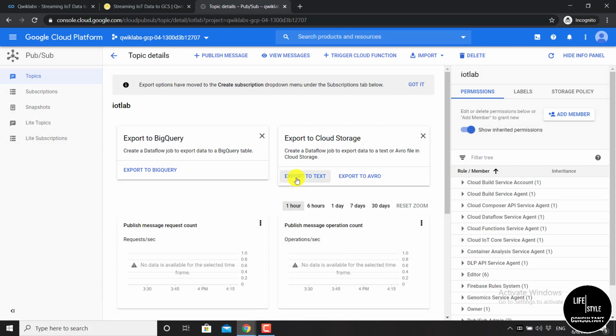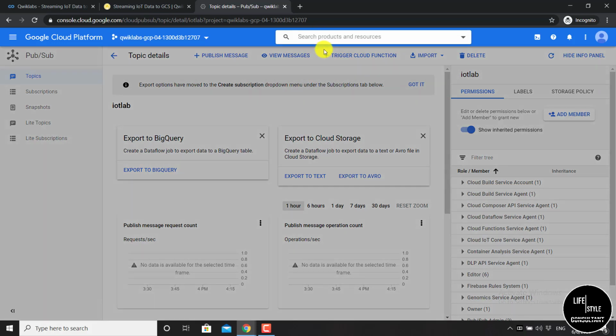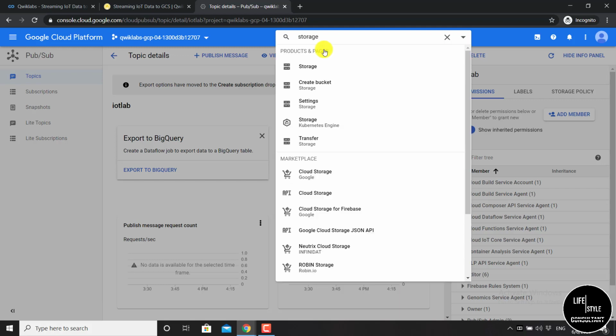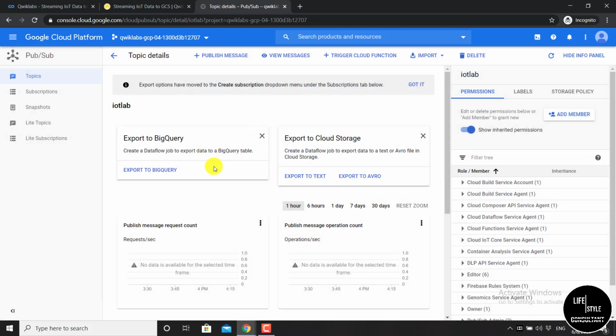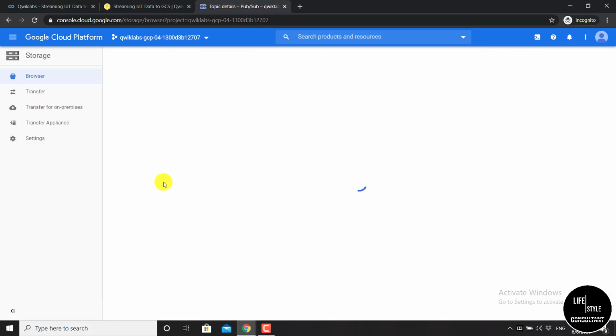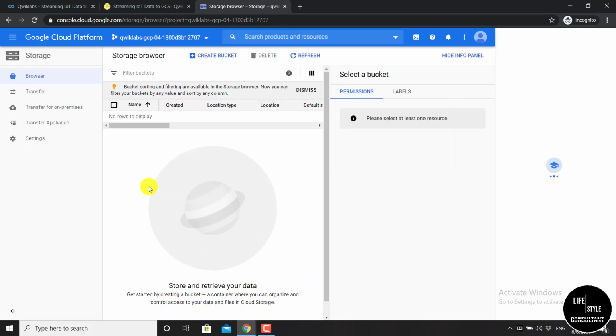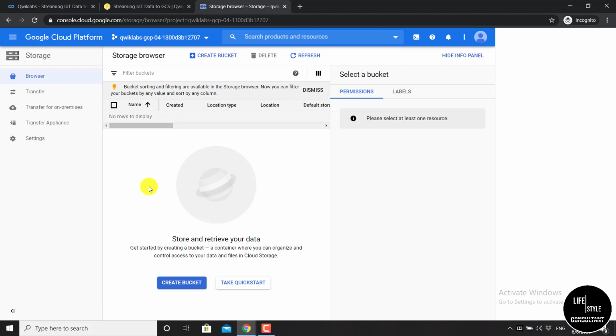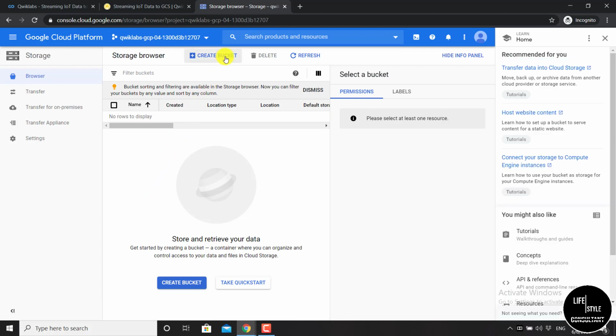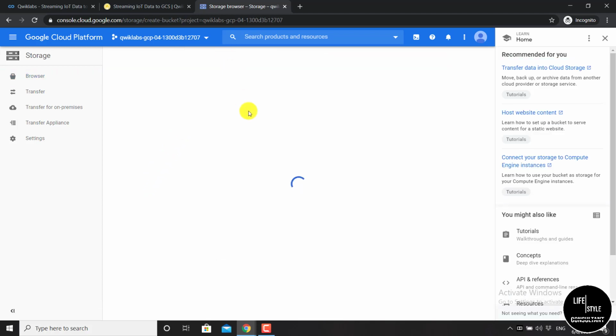Now we have to create a location to store the data. To do this, search here storage, then click here, storage. Now we will create a bucket and a folder. To create a bucket, just click here, create bucket.